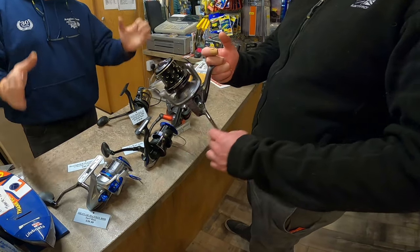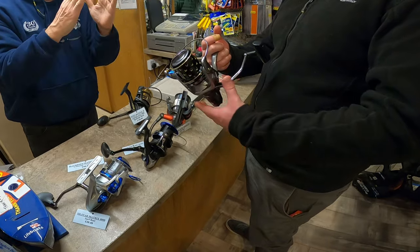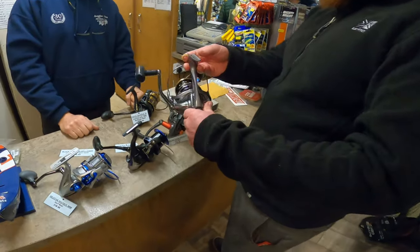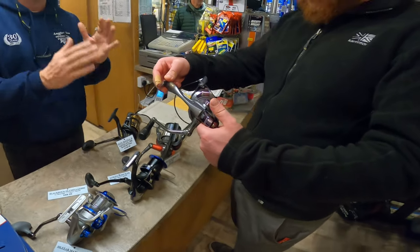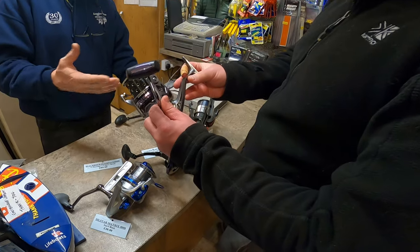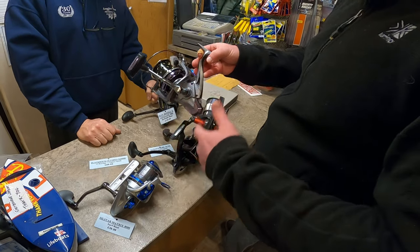You'll notice the spools as well are slightly angled, slightly coned, tapered spools, which I prefer. They don't have to be, some people like the standard ones. I quite like the coned spool. So that's a Black Rock. You can 100% tell the difference between something like that.